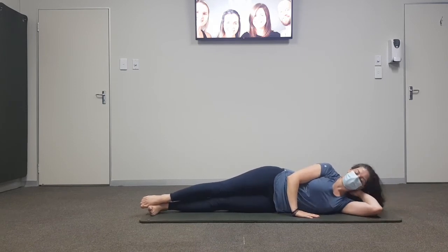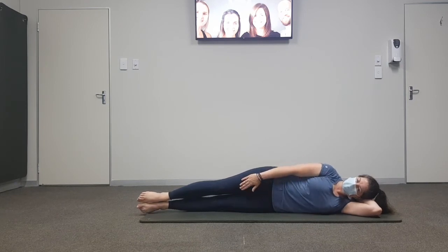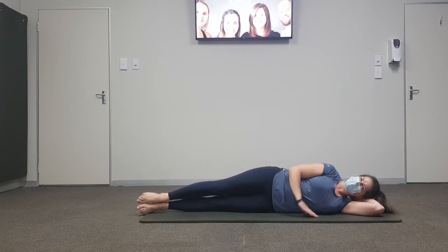Do support your head with the bottom hand, and do try and straighten the legs in line with the rest of your body, with the fingertips of your top hand just in front of your belly button. We're going to squeeze those inner thighs together without letting the neck get involved. So relax your neck, relax your face, and keep your shoulders out of your ears.